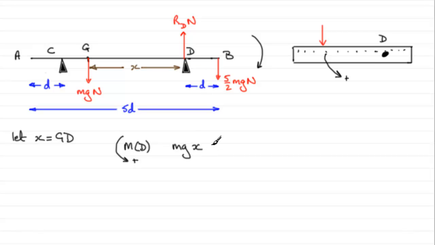Now we've done that moment, we need to go on to this one, and we can easily simulate this one just by pushing on the ruler at this end down in that direction. Remember your finger's on this point here, and what will happen is the ruler will want to turn about D in that sense, which is now in a clockwise sense, opposite to what we've got here. So it'd be negative, so we have minus then, and it'll be this force 5 over 2 mg multiplied by the distance from B to D, which you can see is d.